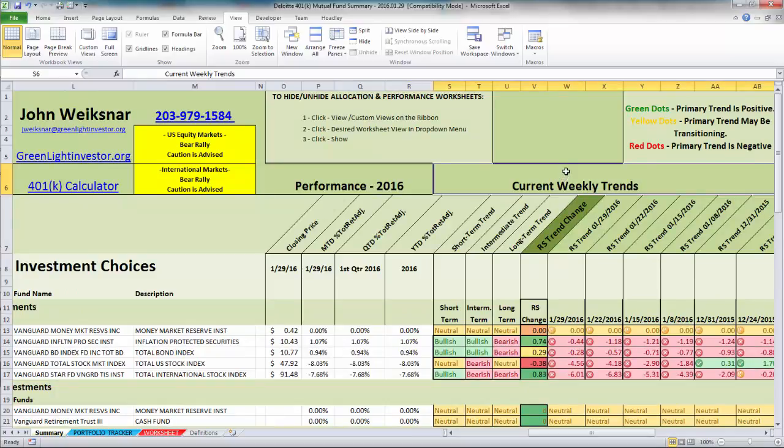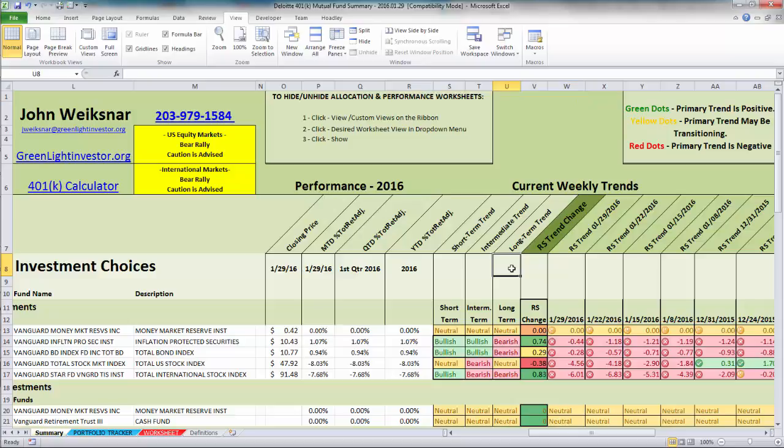It's a section that shows the relative strength for each of the funds available to you within your plan, and it helps you see at a glance what the long-term trends are and what the relative strength is on a week-over-week basis. If you want to take a quick summary of how the fund's strength or weakness is, you can simply use column U, V, and W.